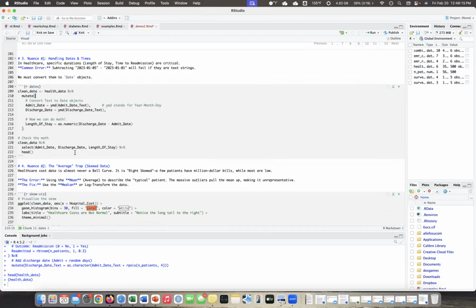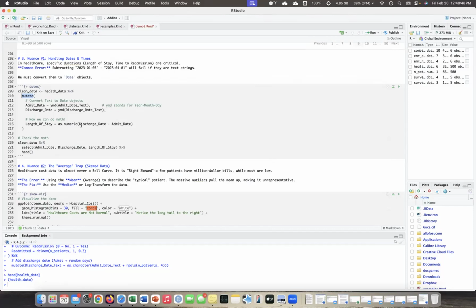So in healthcare, we really care about date values and subtracting, like how we read dates, year, month, day, month, year. It'll fail if they're text strings. So this command makes them all dates. So YMD is our variable. We take the textual date and assign it to a new column called date. Remember, it's all within the dplyr commands, and it's within a mutate. So mutate's how we modify columns, and we're modifying a column.